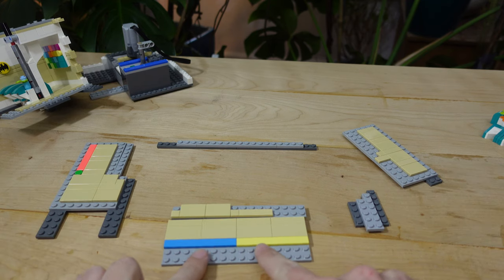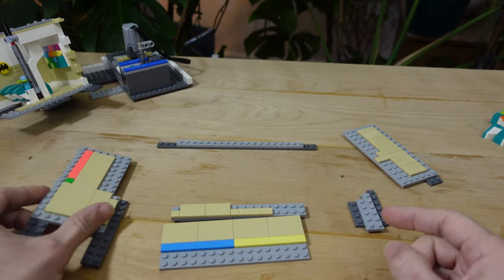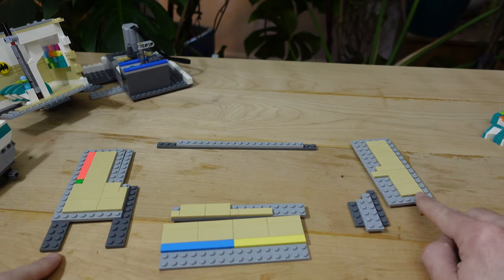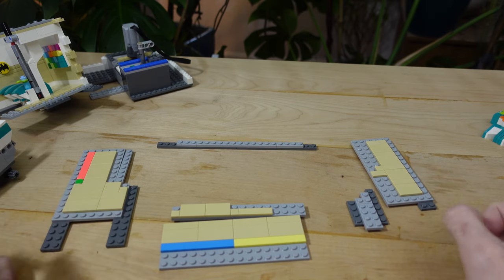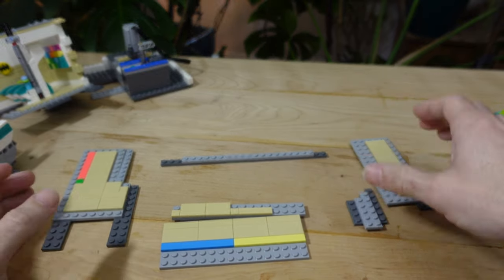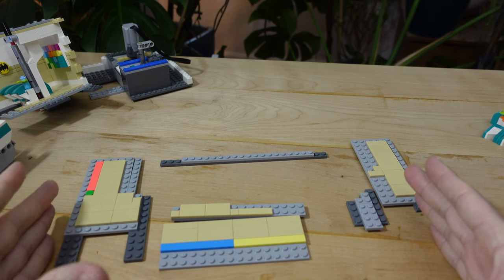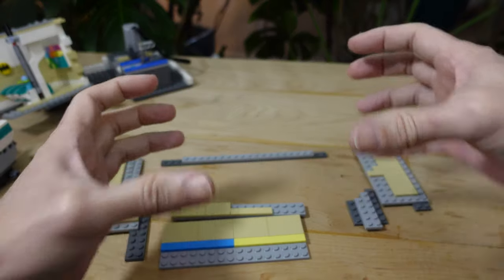I've added a couple of colors to show the layout: 8, 16, and then plus 3 extra studs, and over here it's 6 plus 1 equals 7. The minimum size for an escalator going this way is 32 studs — you could do 31 but make one side one stud shorter. Since the opening is 19 studs, that leaves 6 studs on this side and 7 studs on that side. I've got the escalator up against the back wall, so I've only got one stud in thickness. You don't have to build it against the wall — you can put it in the very center — although that would be a poor use of space on a 32 by 32.